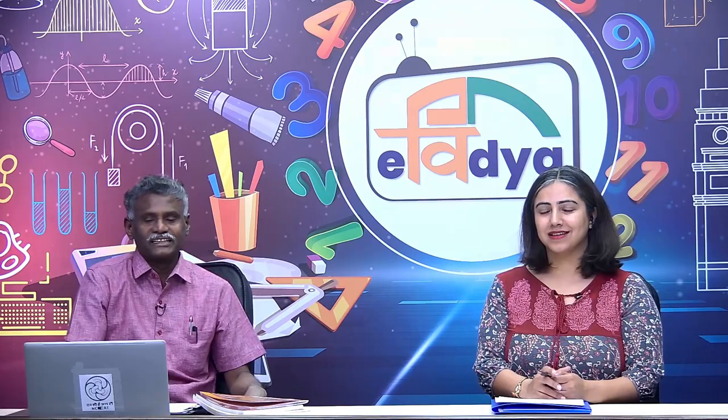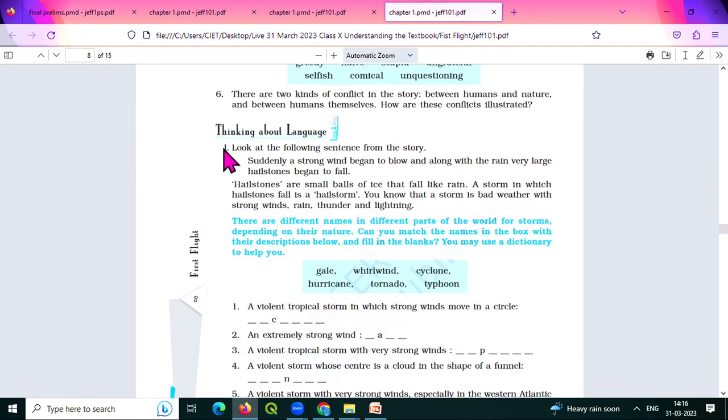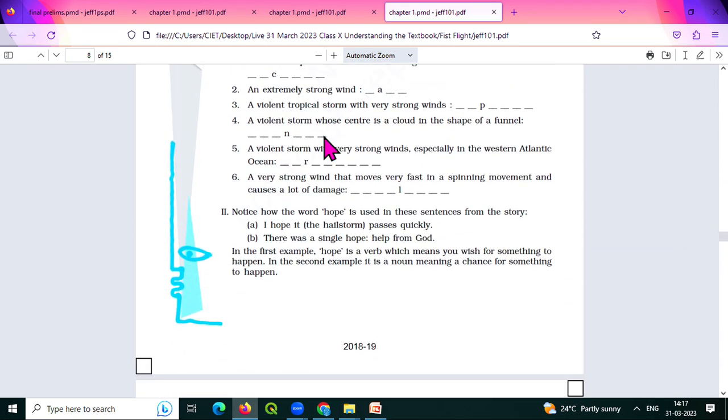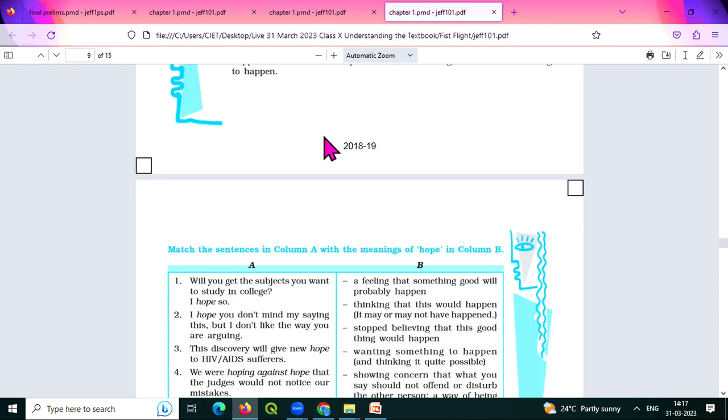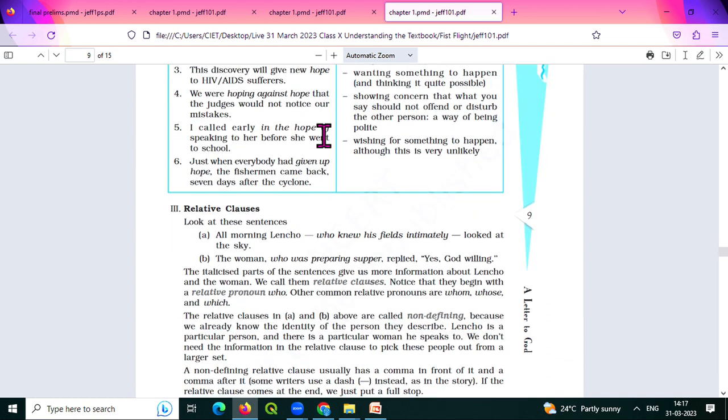So thinking about the text is followed by thinking about language. This is vocabulary and grammar. You will find the vocabulary rooted in the text, moving beyond that. That is one thing. Then the grammar item is given in context. The rules are not given first. You work with the language, in single sentences as well as in paragraphs, then you discover the rules.